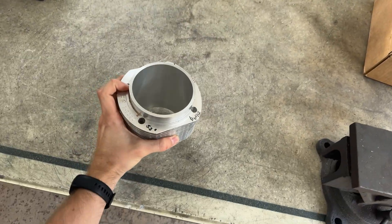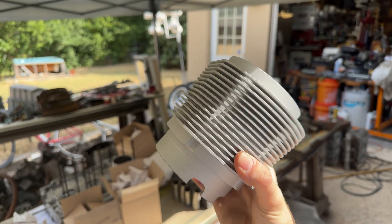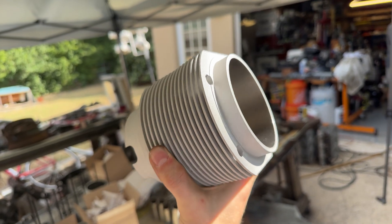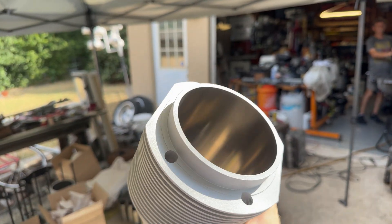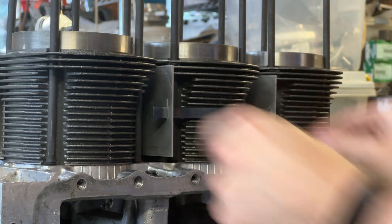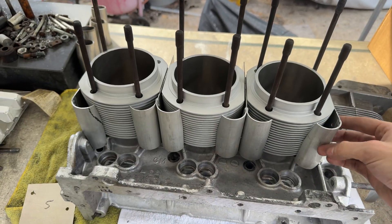So we sent off the CAD model to be machined in the U.S., and this is what we got back: 92 millimeter bore, three-eighths wall, 75 thousands thick fins. The only problem now was that the quality of the cylinders was so high that the air deflectors would have to be the same quality. I really couldn't and didn't want to copy the stock air deflectors. The initial inspiration I found was with older air deflectors that my dad had made, which had a very nice mounting mechanism with a wave spring that forced the air deflectors against the cylinders using the central cylinder. But these were quite labor-intensive to make and not easily producible.